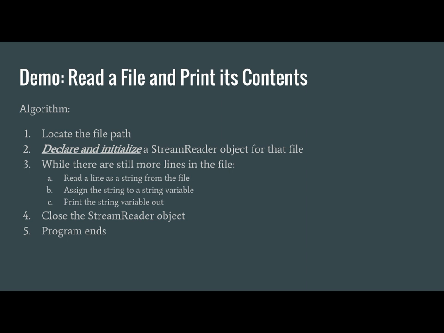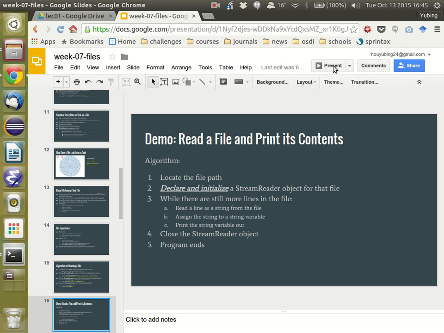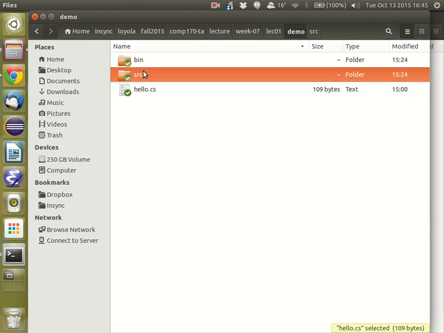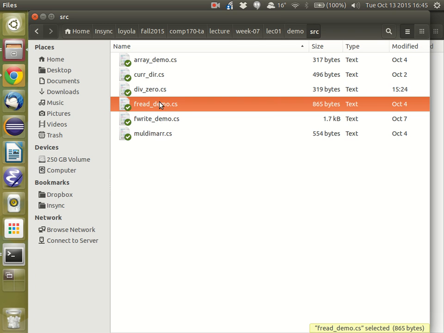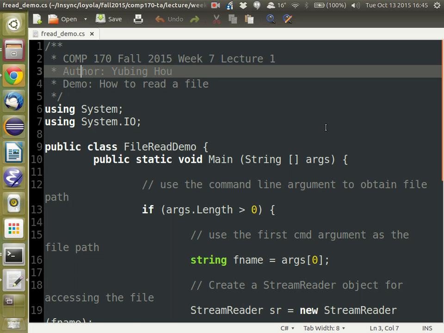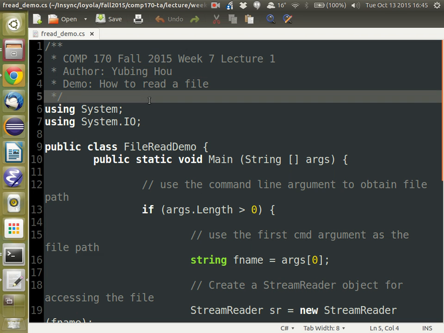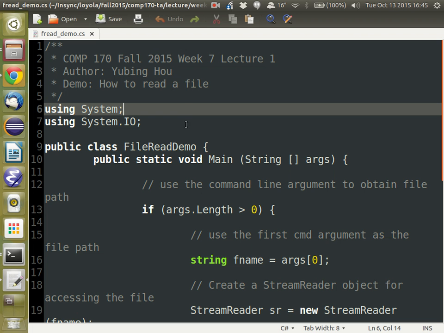Okay. Oops, I accidentally closed it. Here's how the code looks. In order to use the stream reader object, you need to use this library called System.IO besides using System.